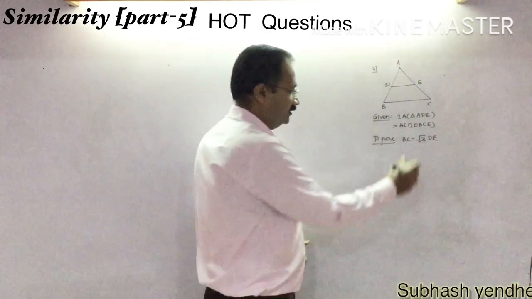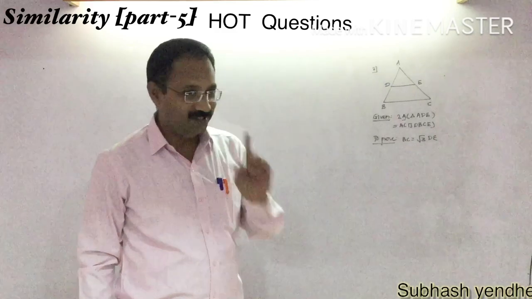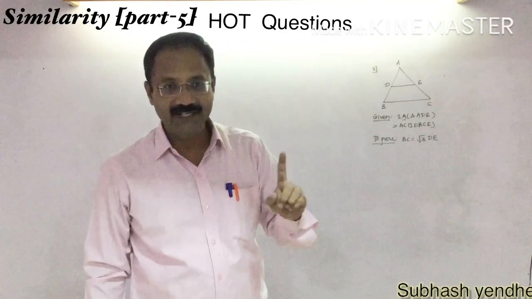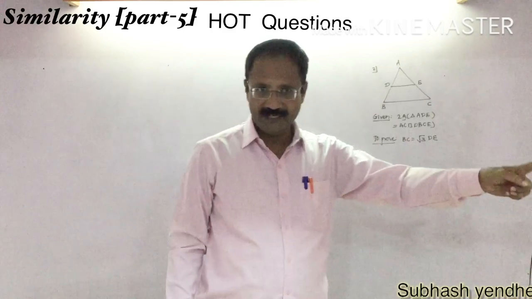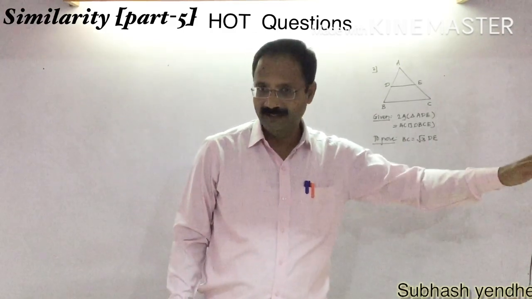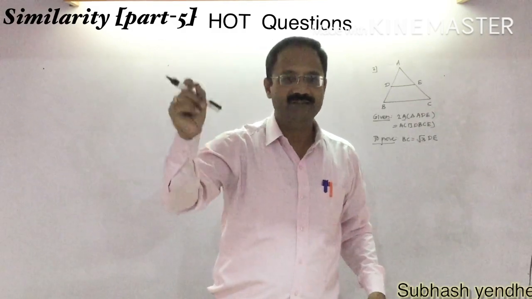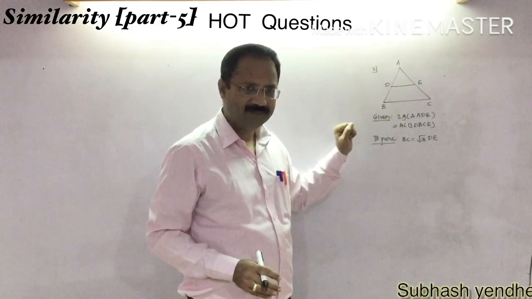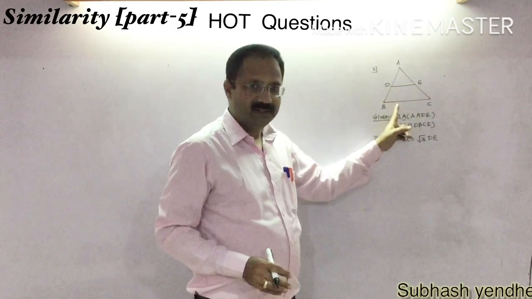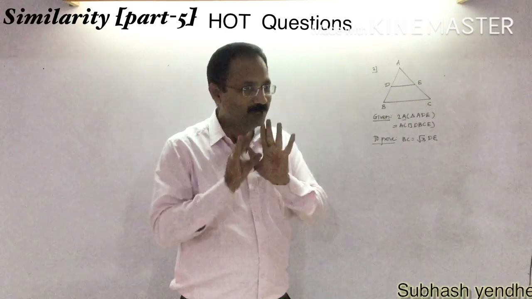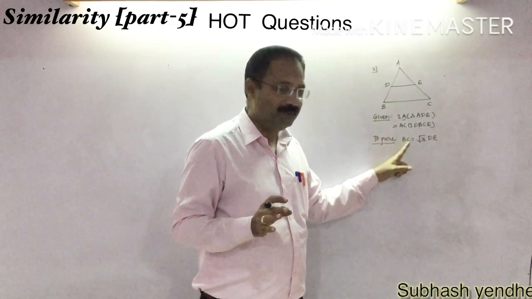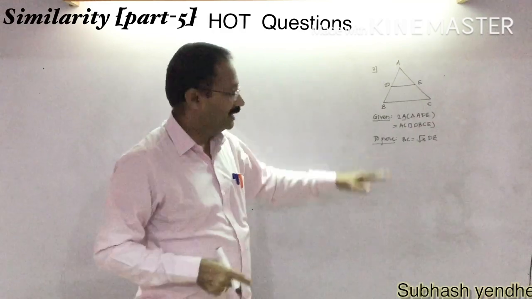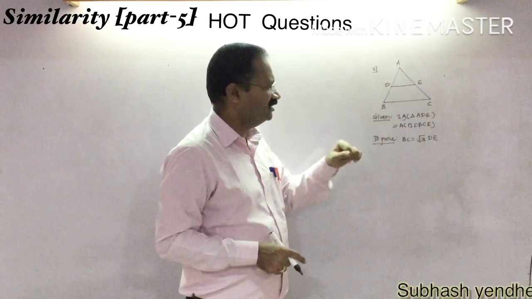If you read the given, the word area comes. And in the first type, I told you that if the word area comes, then you have to think of two properties. One is area of triangle, half into base into height, and the second one is AST, means area of similar triangles. Can I use half into base into height? Think about it. These two triangles do not have equal height, so I'm not going to use half into base into height. My remaining point is AST, area of similar triangles. But it has a condition that the triangles should be similar.